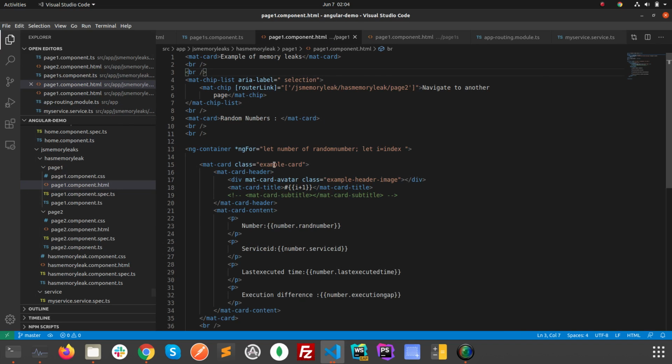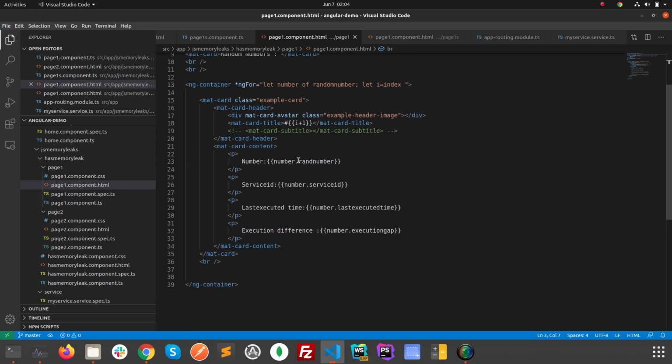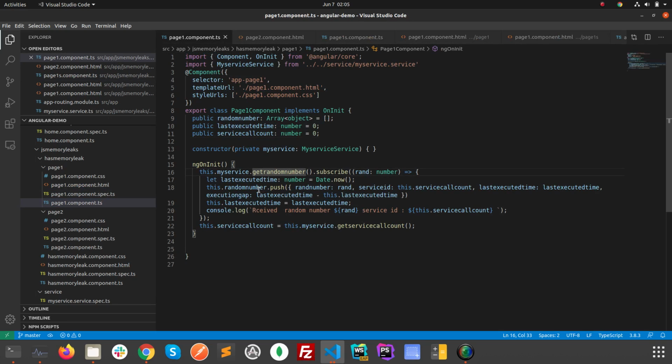And in the HTML page, we are printing the number with the service ID, and also with the last executed time and execution gap. These are the things we are showing. I will detail the code here again. For the last executed time, we are just getting the Unix timestamp, and we are pushing this whole data as an object, like the number we are getting from the service.